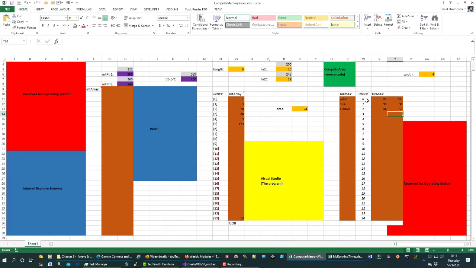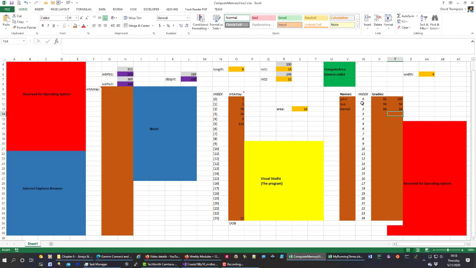Now note, when you are coming up with the size of your array, I would always buffer that size by about 10%. So if I know my class only can hold 25 people, I would probably buffer my array size by 3 slots just in case I get 1 or 2 sitting on the floor and I allow that.